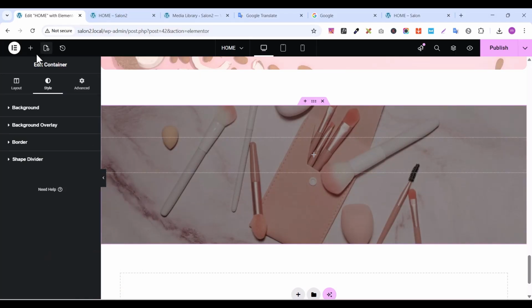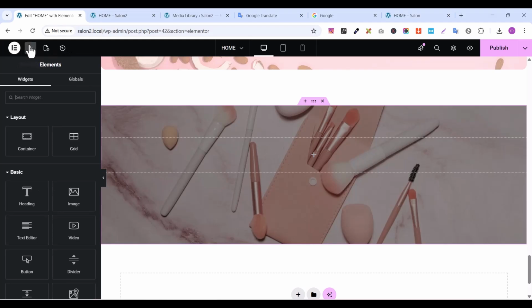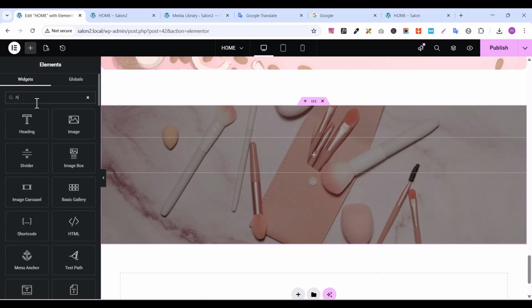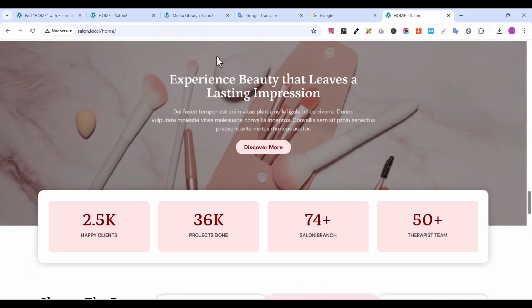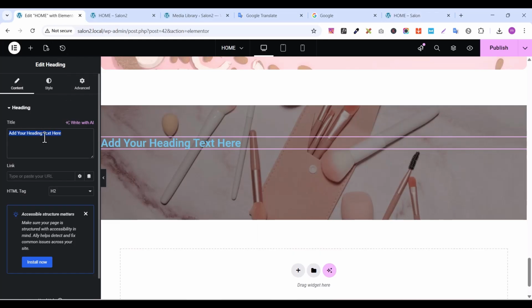So from here we can start adding our text element by going to our element panel and look for heading. Drag the heading element here, go to our reference site. Let's copy this text back to our working environment and paste it here. So after that, we can just add a line break. Okay, just an HTML tag. Just write what I'm writing.